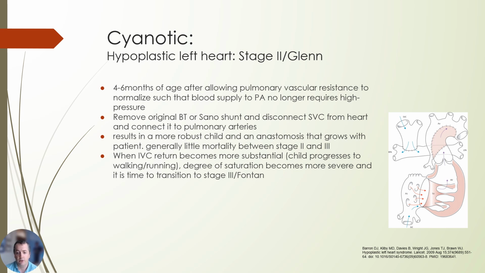When the IVC return becomes more substantial, and remember from our ECMO talk we talked about bicaval cannulas, the IVC having relatively little contribution, especially in younger children who aren't yet walking. But when that becomes more substantial, as the child grows older, the degree of desaturation can become more severe, and at that point, it's time to transition to a stage 3 Fontan. Picture on the right here is the reconstructed anatomy with blood flow from the SVC going right into the PA, and the RV pumping other flow into the aorta.